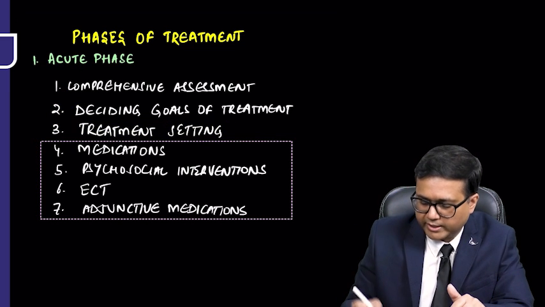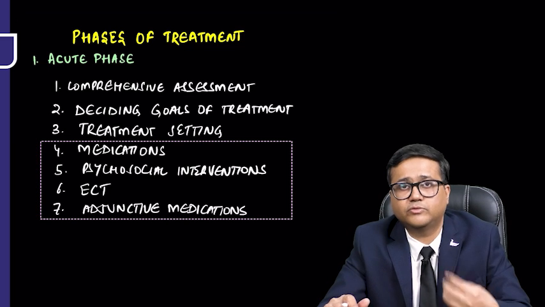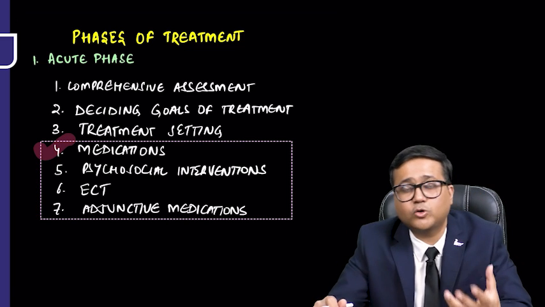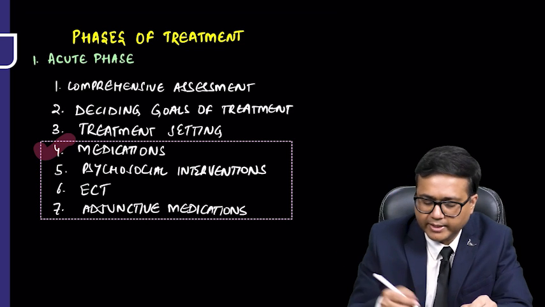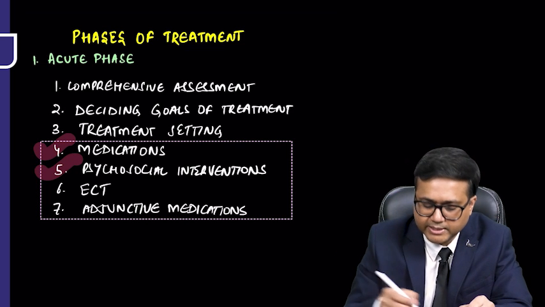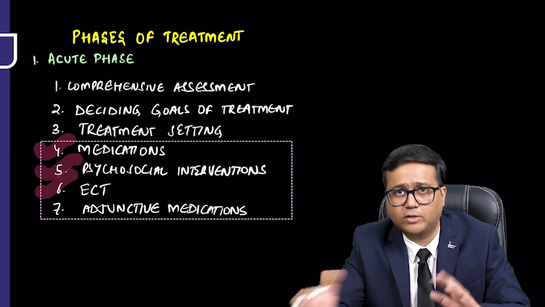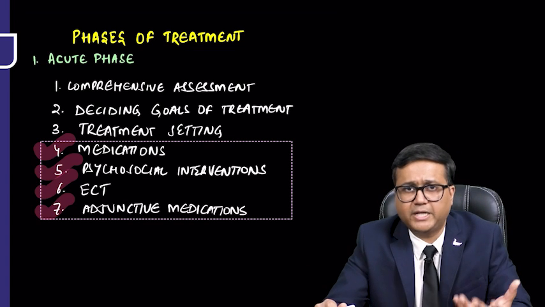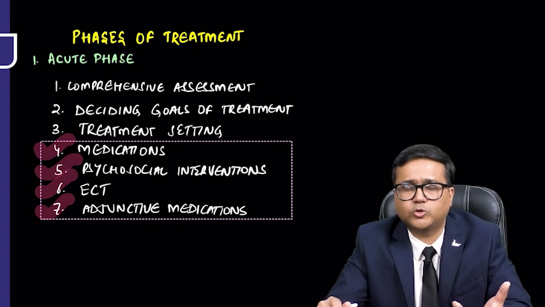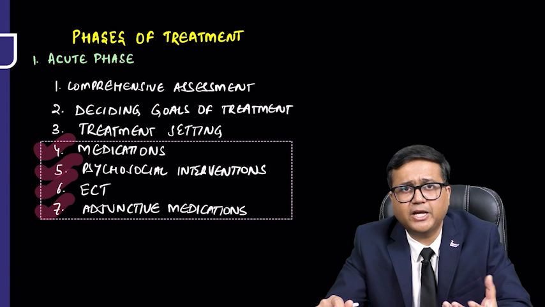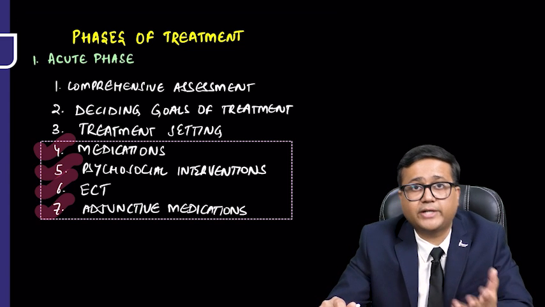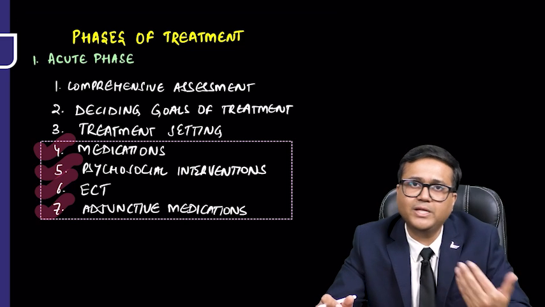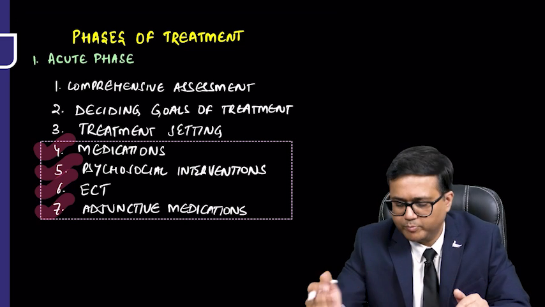Then also, in terms of what modalities may be used during the management, we know medication, especially antipsychotics, has a very important role. Then psychosocial intervention, and ECT, of course, sometimes may be required. We'll talk about some of the important indications. Certain adjunctive medicines, for example benzodiazepines, may also be used. The patient may have comorbid depression, so antidepressants. So along with antipsychotics, some other medication may also be required. So these are the important points.